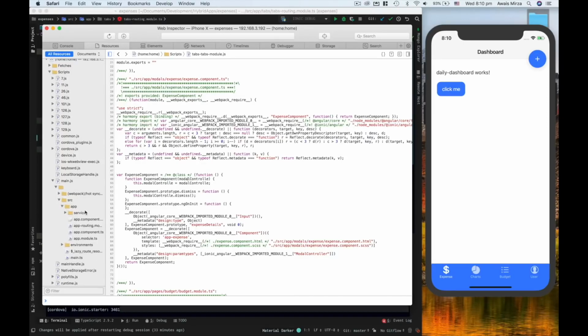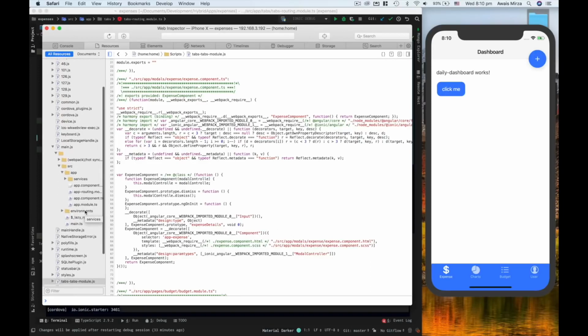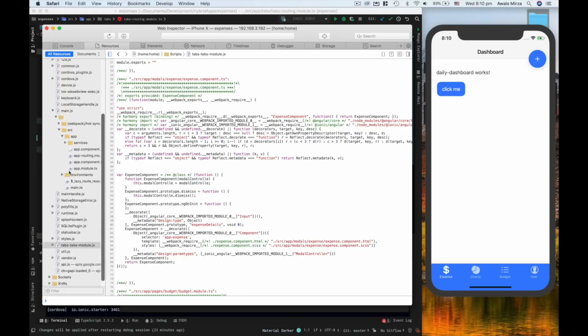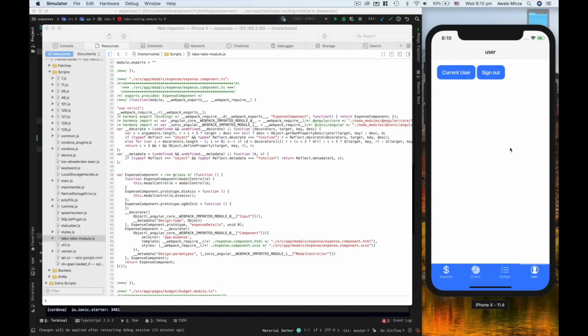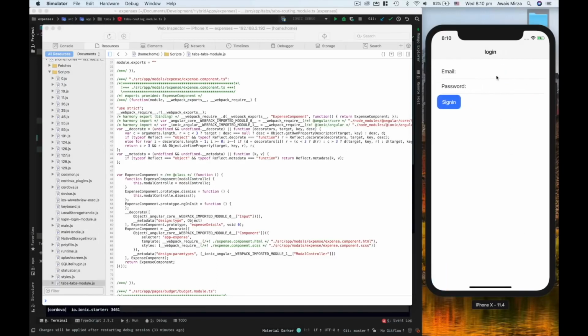But in Ionic 4, because we use Ionic lazy loading from Angular now, and Angular 6 has a different kind of lazy loading, we use that in Ionic 4. That's why we have to load the module before we can see it in the sources tab. So here you don't see a login module. If I go to the user tab in the emulator and sign out, that will log me out and show me this login module, which is a totally different thing.